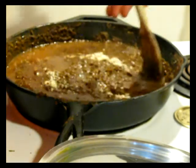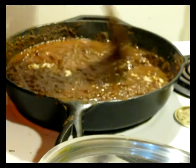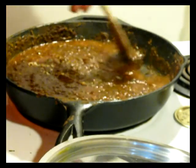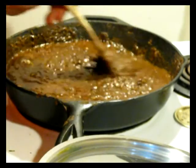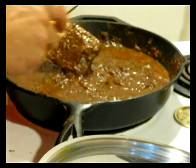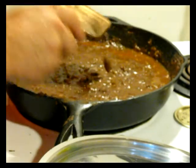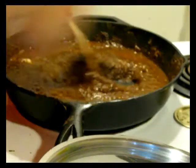I probably could add the meat at this point if I really wanted to. But like I said, I really want to show you how to do just the refried beans. I guess I've pretty much shown you that at this point. Maybe I could just add that meat, I don't know. I'll wait it out a little bit yet. We'll add it at the very end.